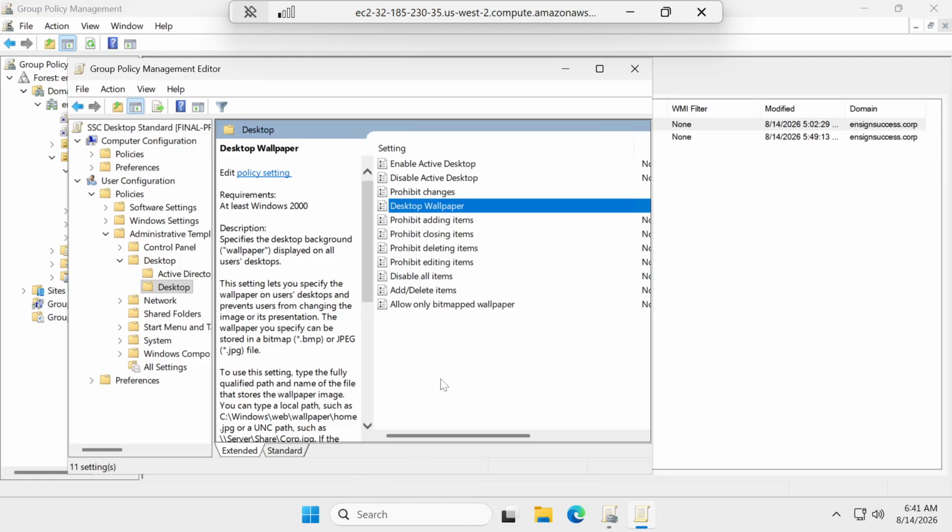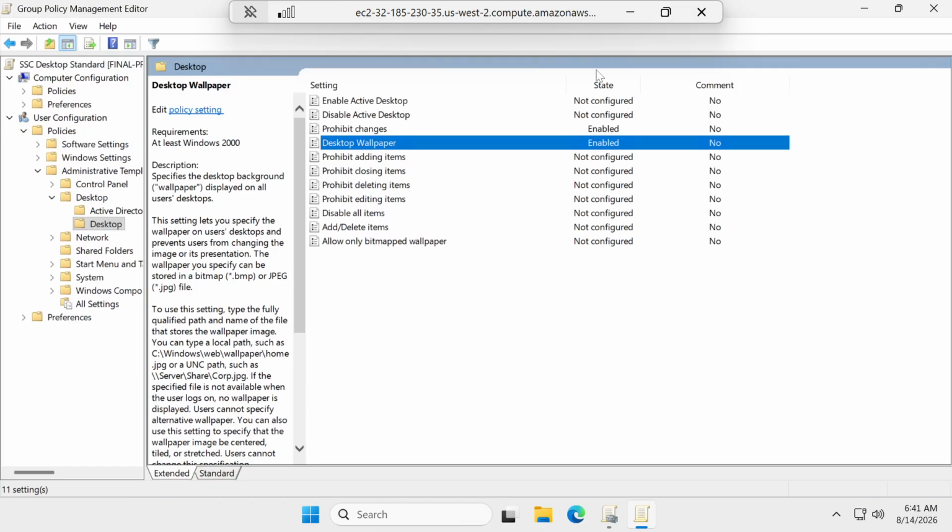And to reinforce the logo, I enable the property change.